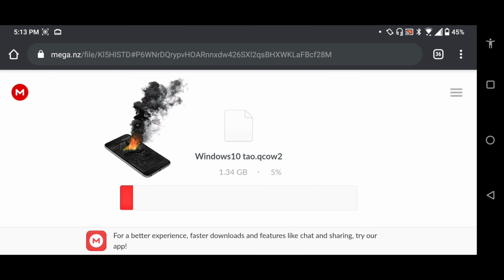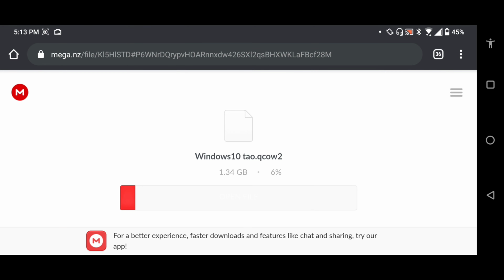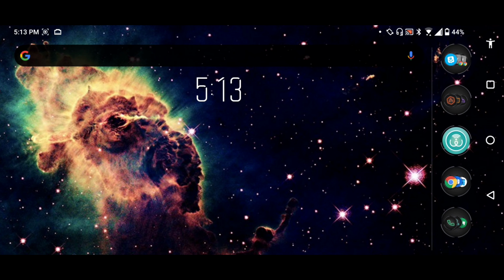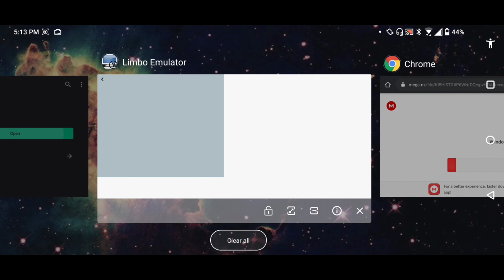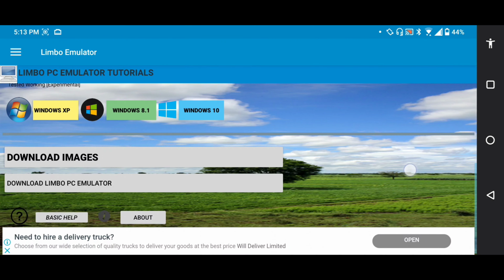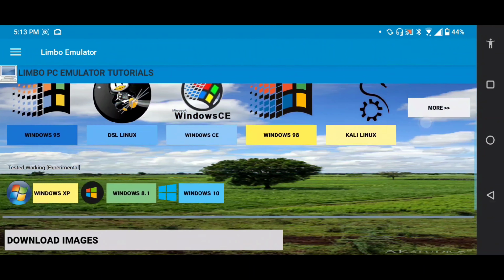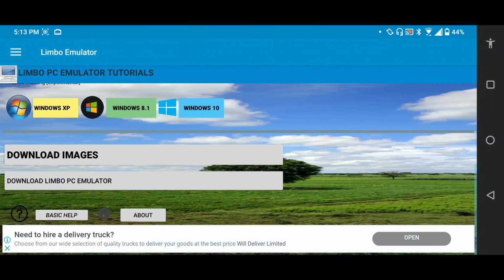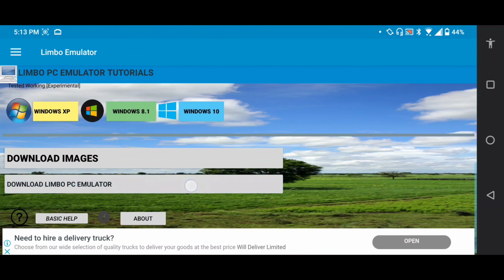So here, you just wait for this download to finish. I'll just remember that this is tab 36. I don't know why I have so many open, but anyways, while this is loading, there's another piece that you want as well. So go back to this emulator here, press back to get to this main page, and apart from the image file that you need, which is your ISO, you'll also need to go to download the emulator.